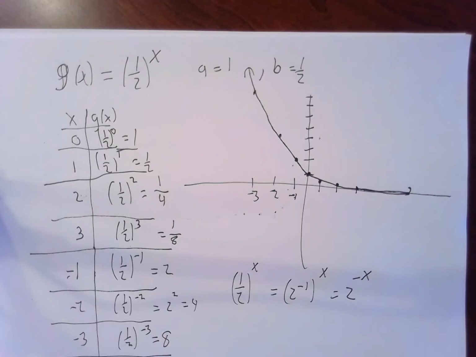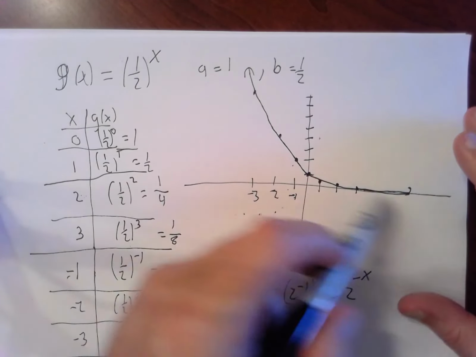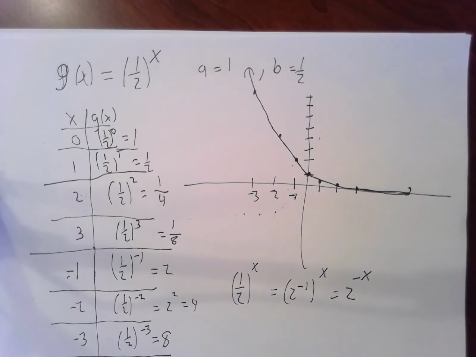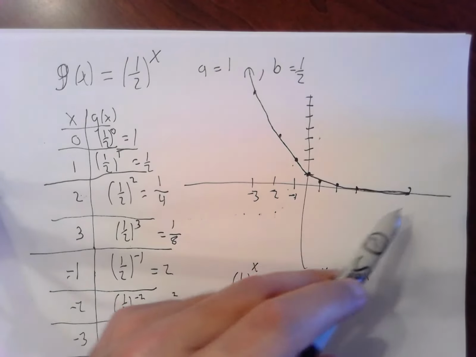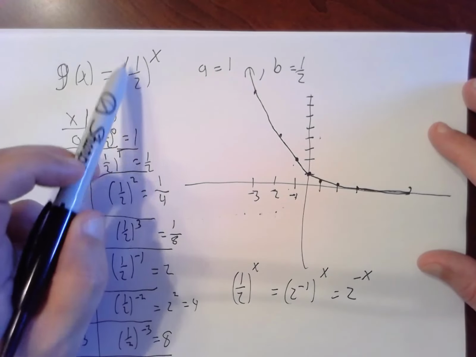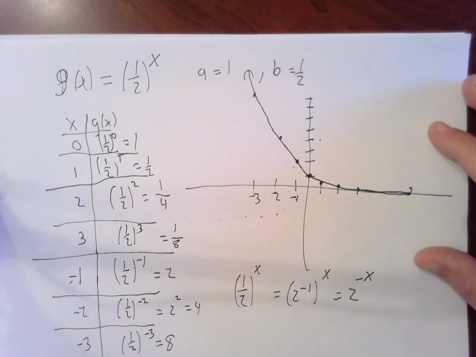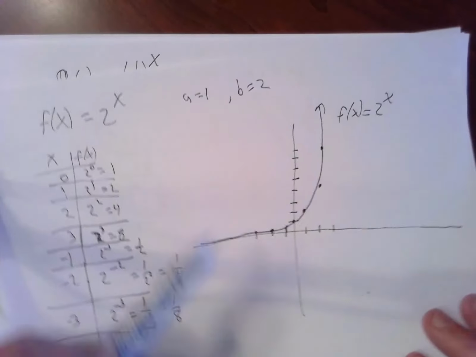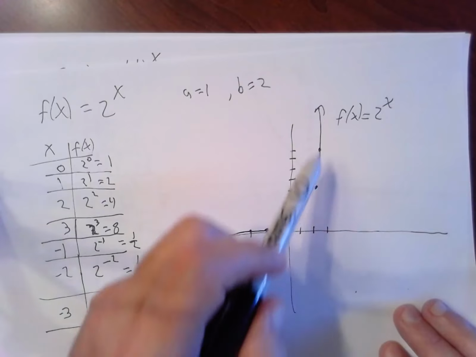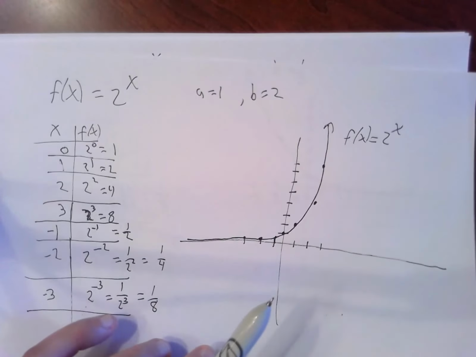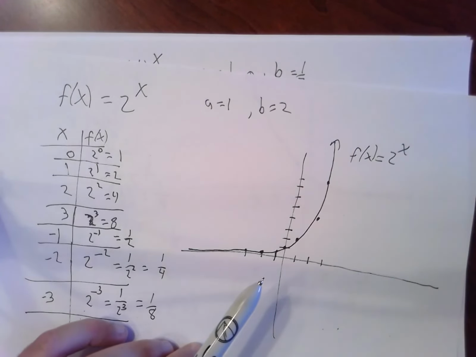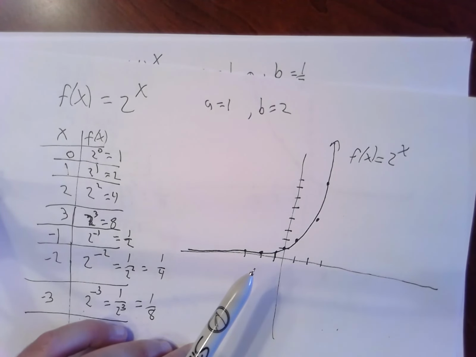In fact, you can think of any of your exponential decay functions as one of your growth functions just flipped over. And that's why we get decay. Our base here is less than 1, we're going down. If our base is bigger than 1, we're going up. So if I had y equals 1/3 to the x, that would just be 3 to the x flipped over the y-axis.